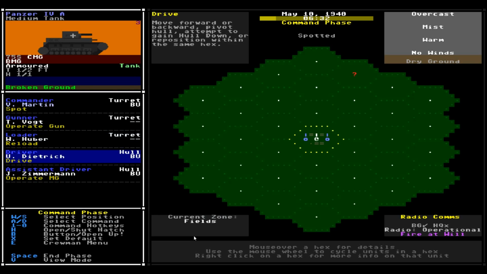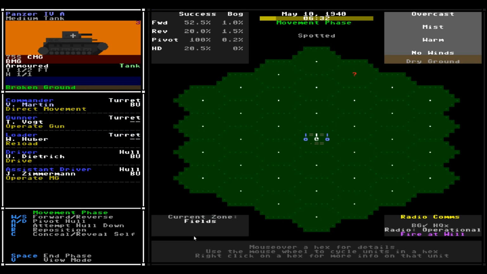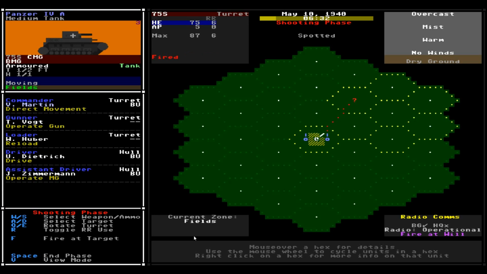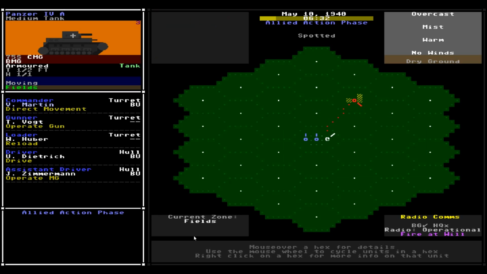So what I'm going to do here is with the driver, we're going to drive. Commander, direct movement. Pretty simple stuff here. We want to probably pivot the hull a bit. You know what? That works too. Rotate the turret a bit. We don't know what we're firing at, but we're going to take a shot. Now, of course, the chance of hitting there is pretty ridiculously low. But sure enough, it is a French tank.